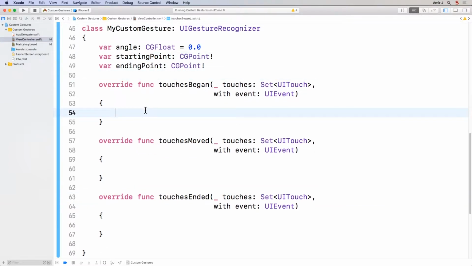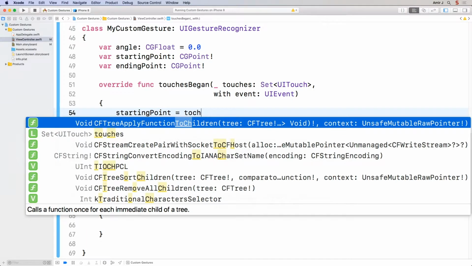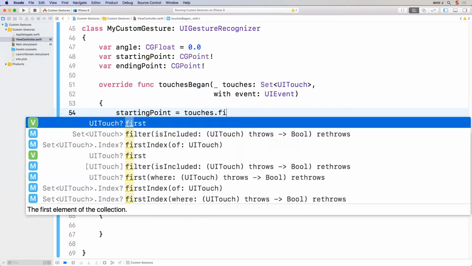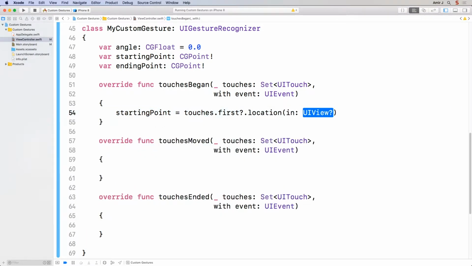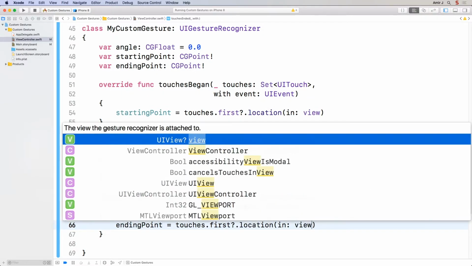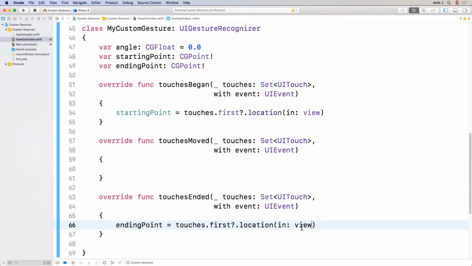So the simple parts are these. Starting point becomes touches dot first dot location in view. So now we got the very first point based on where the touch began. Then we get the ending point in touches ended. In touches ended, I'm going to say that is exactly the same thing as before. First dot location in view, and the view refers to the default view of the gesture.